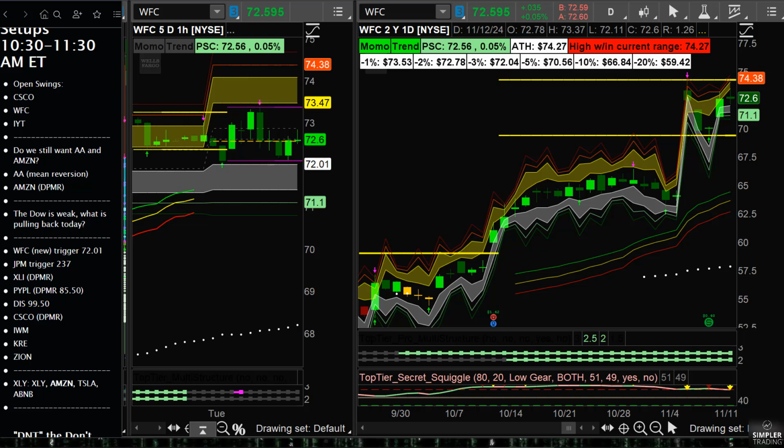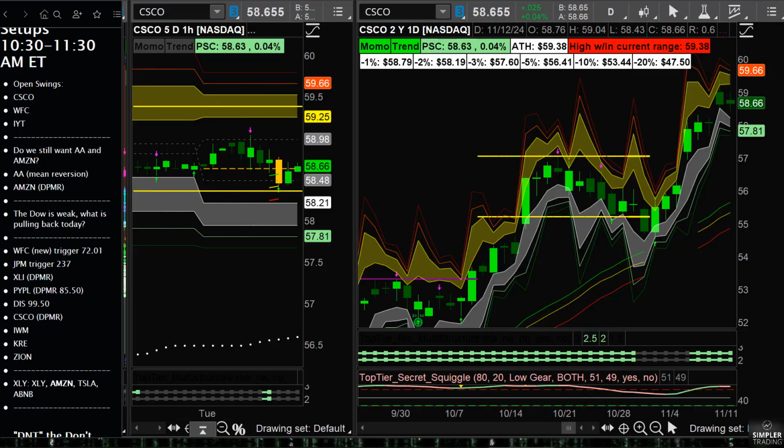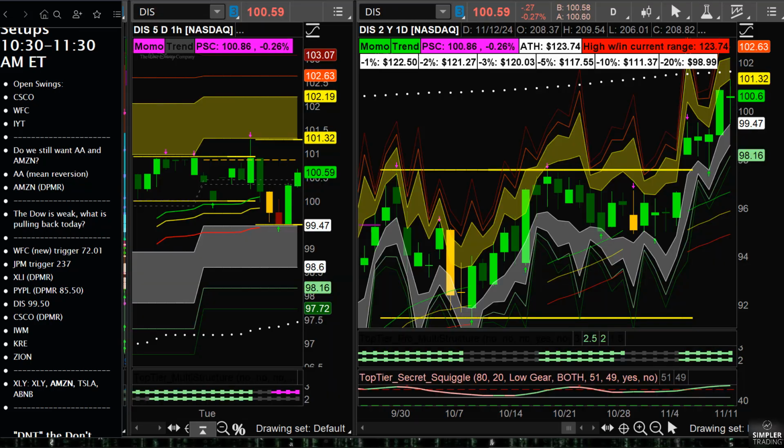So you're getting a really good in-depth look at the kind of watch list building that we're doing in the Sector Secrets Mastery and why we're able to get into trades. Like right now, Wells Fargo is a current long position. Cisco is a current long position. We want to add names like JP Morgan and Amazon, 2 long positions. Disney, after earnings, will be something we can look for a long position. Russell, I just walked through, would be interesting to keep on the radar for a long position.